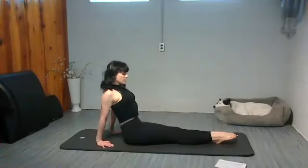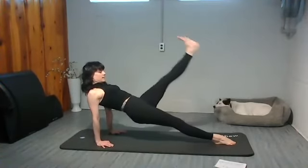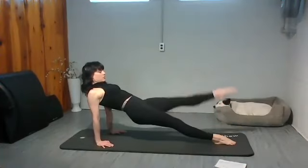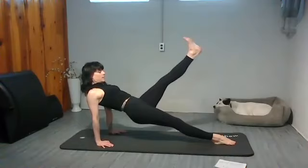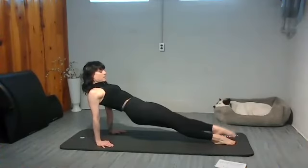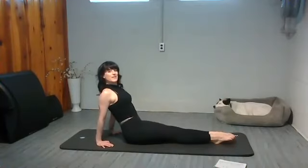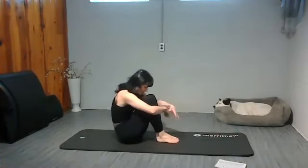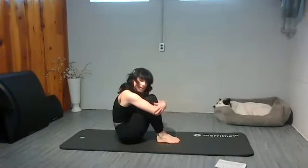Deep breath in, zip up those abs, lift your heart, lift those hips up, left side, point, lift, flex, lower. Make sure the right leg stays in parallel. Large ball of the toe, try to keep it on the mat one more time. Lower the hips, and then we're going to hug the knees into the chest, give our arms a nice little break. Deep breath in and out. It's a lot of extension for our shoulder, but it does build range of motion if you can kind of get those hips up there.